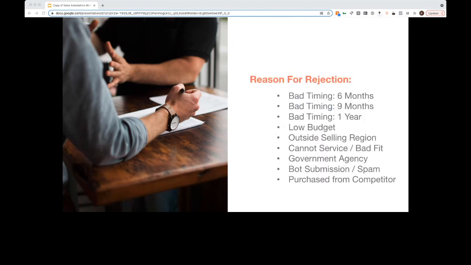Some examples for why sales might reject a lead are listed here. These are things that sales will learn about the lead at some point in their selling process. The intent with a reason for rejection field is to simplify things for the sales team. Once they determine that someone will not be moving forward right now, they only have to click one thing in order to hand a lead back. And once they've clicked their one thing, updating the reason for rejection property, we can use a workflow to handle the rest.